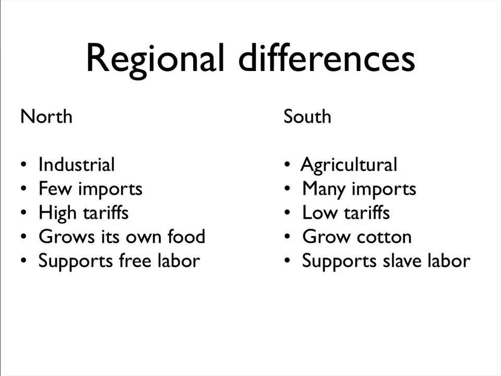The North supports free labor. People who aren't slaves, who are working for wages or farming on their own family farms. But Southerners support slave labor because, as we saw, slave labor, they believe, is essential to running a plantation. And the South is agricultural, and it depends on growing cotton and exporting that cotton so that it can make money and buy the things that Southern plantation owners want. In addition to this, I would say one thing that I didn't put on here, and that is the South came to believe the stuff it said about itself. It came to believe that it had a totally different culture than the rest of the United States.